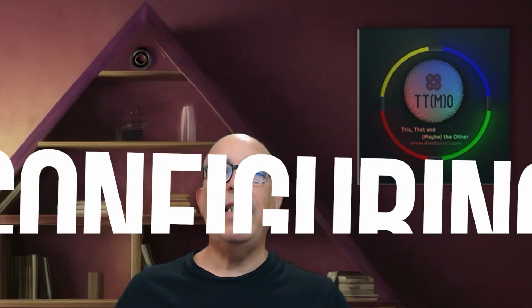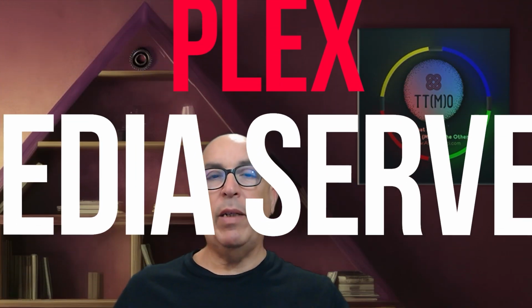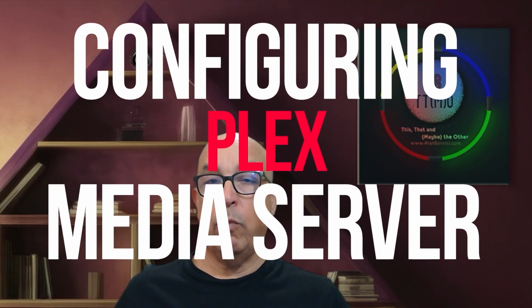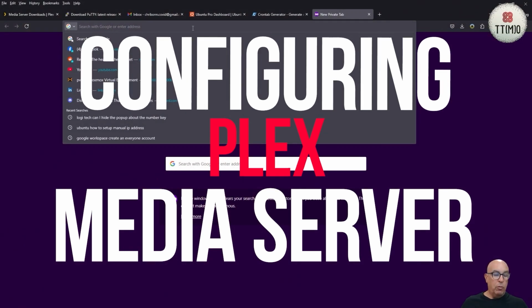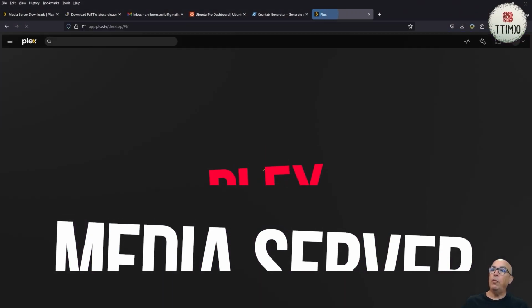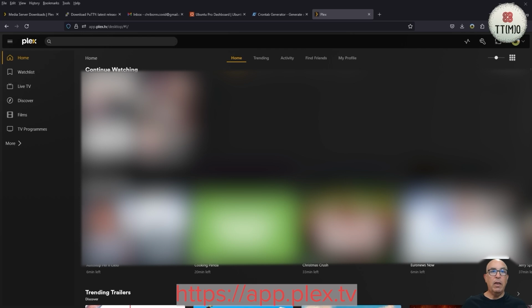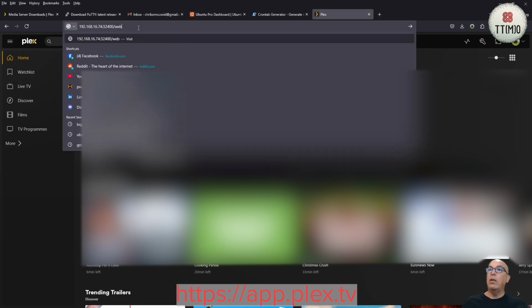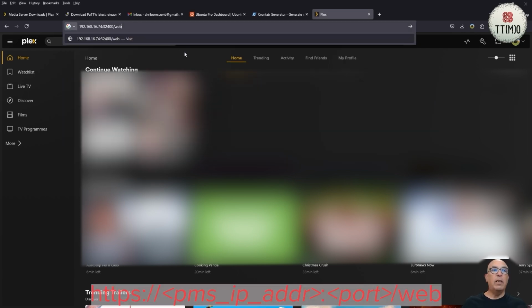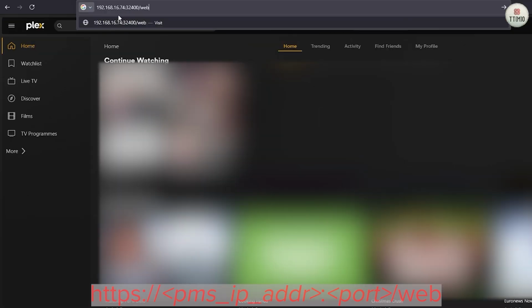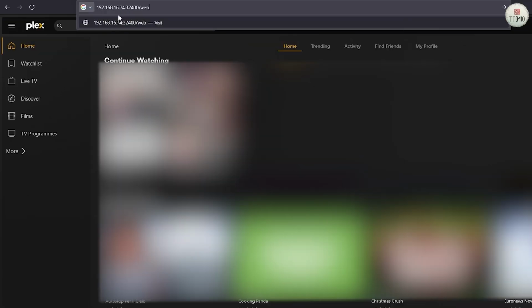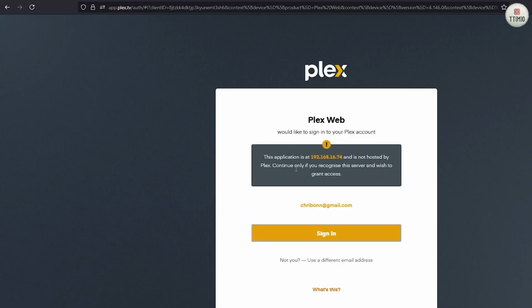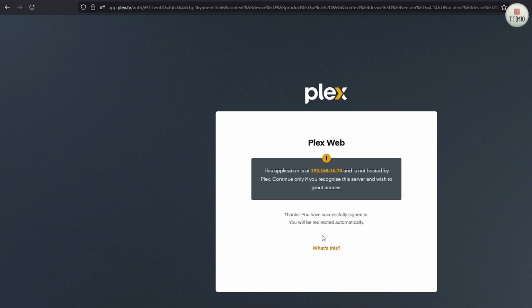This part deals with configuring the Plex app. I'm going to do it on the web browser. In my browser, I'm going to log in to Plex, and I'm going to introduce the new Plex into this ecosystem. I am a Plex Pass user, and my experience is of that. I'm typing in the URL, and I'm told that there is this application. Do you want to introduce it? And I'm going to say sign in.